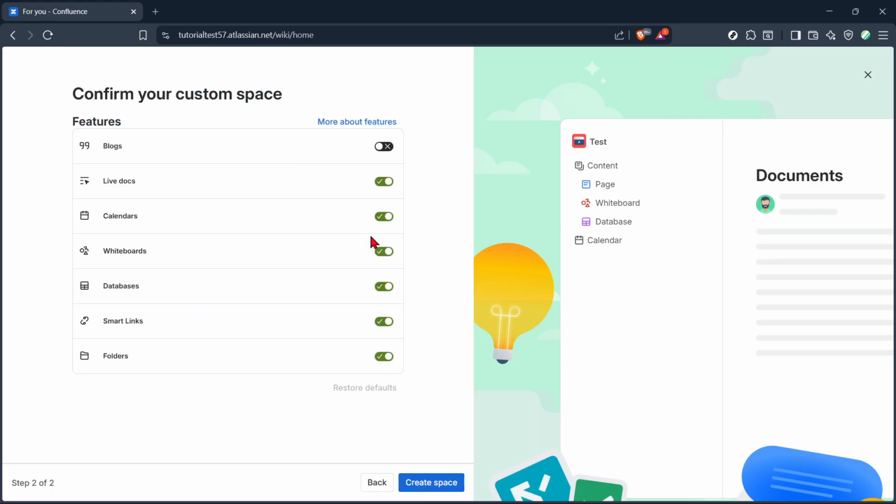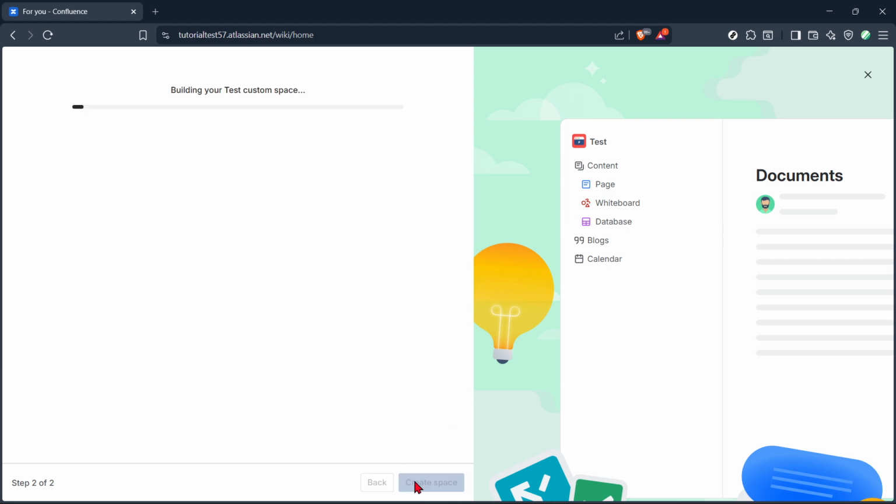You'll see a confirmation screen for your custom space. Take a moment to confirm that the name, icon, purpose, and access are exactly what you intend. Before creating the space, you can check or uncheck features. This is where you enable or disable components that shape how your space behaves and what shows up by default. Adjust these to match the way your team works. You can always revisit this later if your needs change.